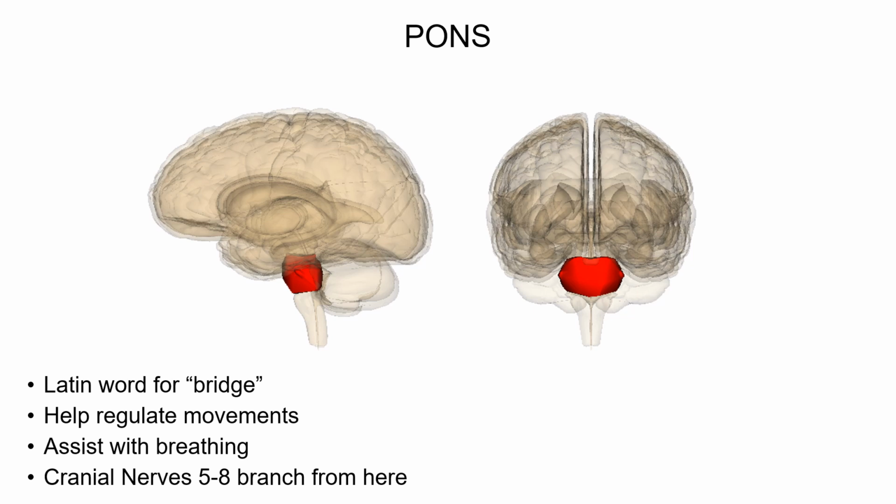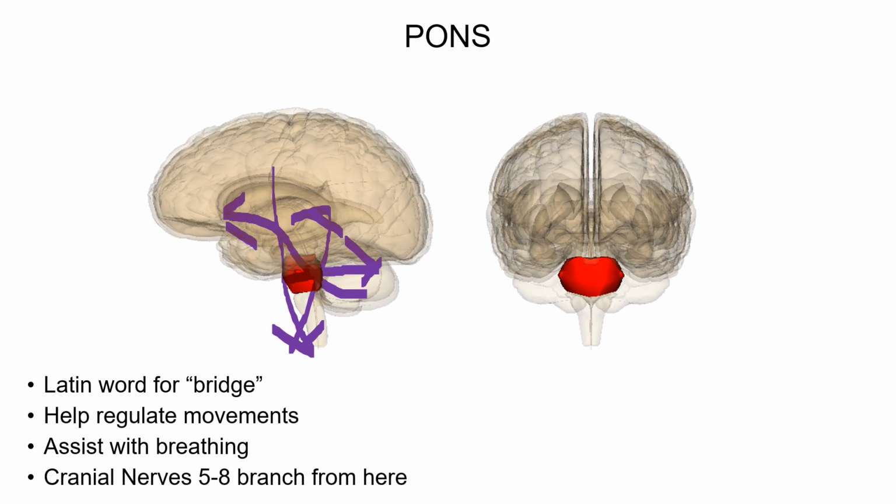Moving down to the PONS. The PONS, as I mentioned, is a bridge, and really that's kind of it. I mean, there are some cool things with breathing. We'll talk about that. But really, it's just a big highway. We got stuff coming north. We got stuff coming south. We got stuff going over here to the cerebellum, which we're going to talk about in just a moment. And the cerebellum is also sending messages to the frontal lobe area. So big 4-lane traffic jam highway.